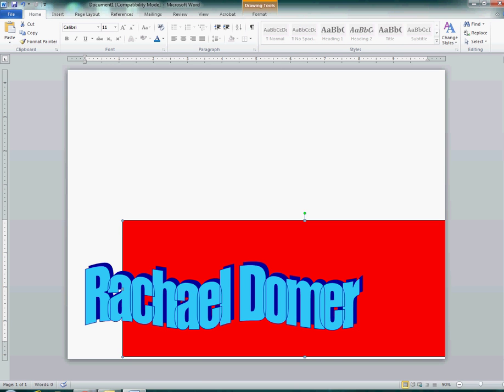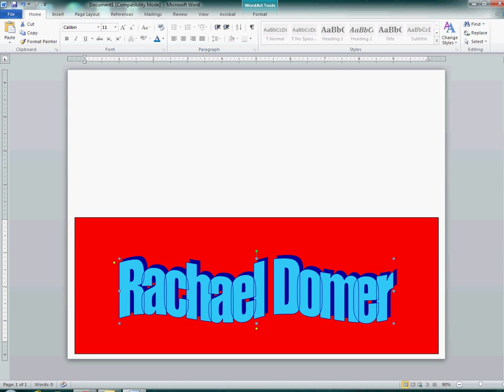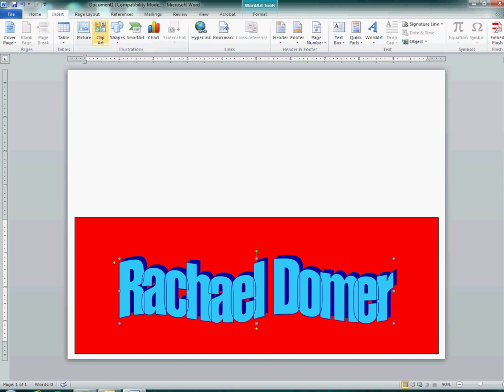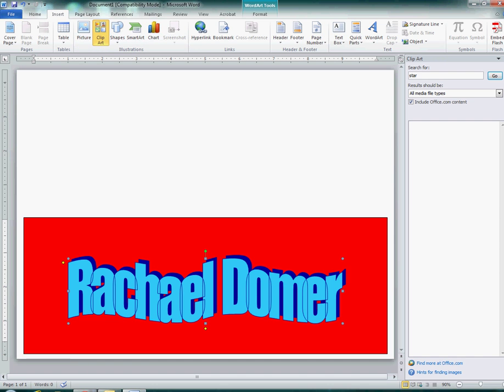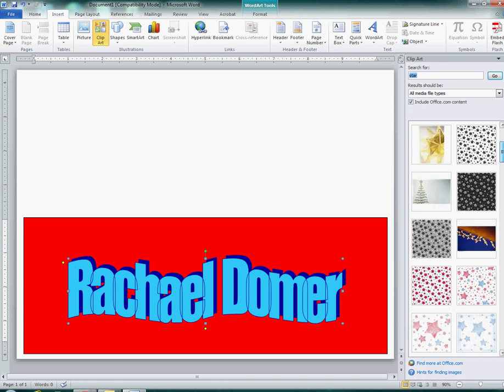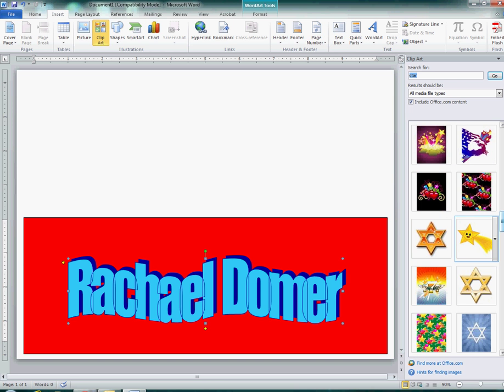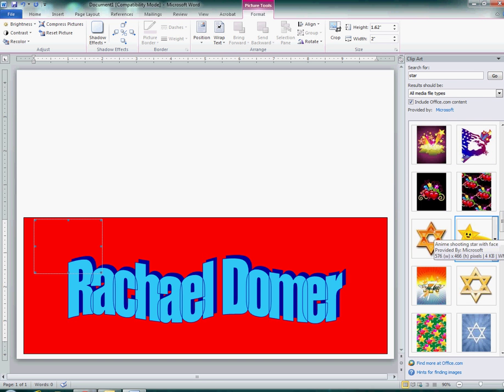I'm actually going to take my text and place it a little bit more in the center, and I'm going to add some things around my text that kind of explain who I am. So for example, I'm going to click on Insert and then Clip Art. Off to the right you'll see a search field, and I really like stars. I'm really into astronomy, so I'm going to see if I can find any shooting stars. I'm going to scroll down a little bit and see if I can find something that I like. So we have a shooting star there, shooting star here. Here's a happy shooting star. So I'm going to go ahead and click on that.